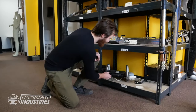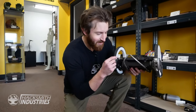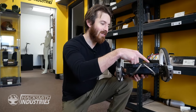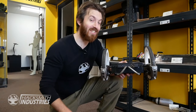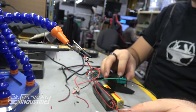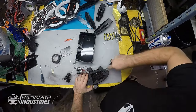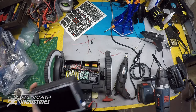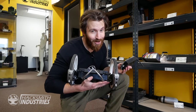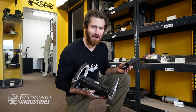The next project Riley took on was the Twitch drone, and this was pretty cool. As you can see, we've got a little camera here, a little wireless antenna, and these probes — those are actually tasers. Basically, this was a little remote-controlled drone that you could drive up to people using a first-person view display and shock their ankles. A lot of fun, but kind of annoying around the shop.